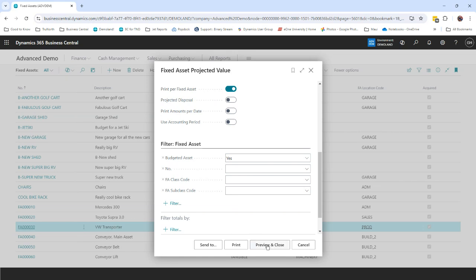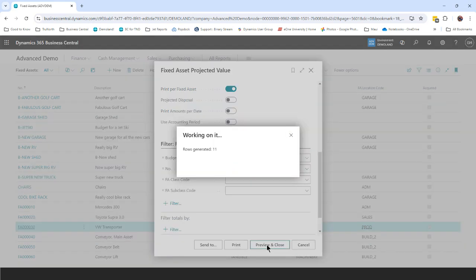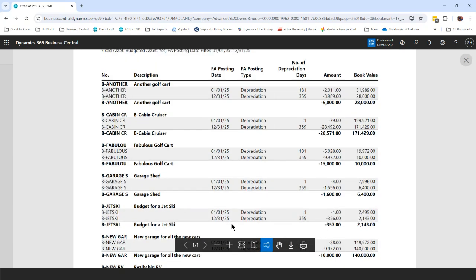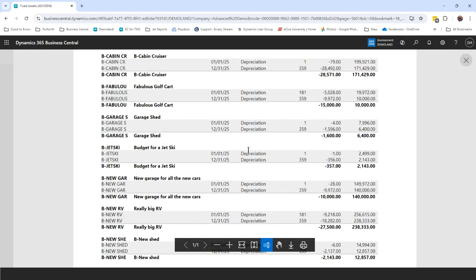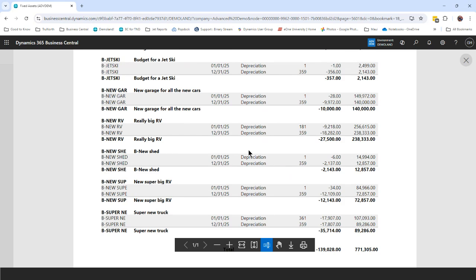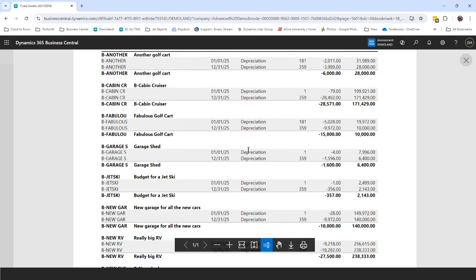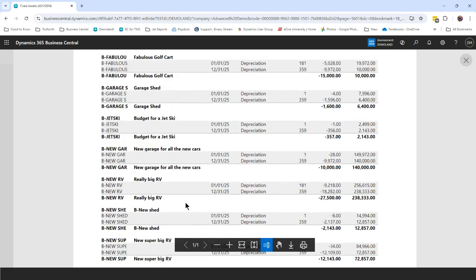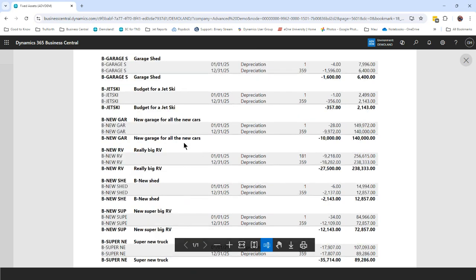I'm going to do a preview here because it is a report. So what you're looking at is for all your budgeted assets, what the projected depreciation is for next year. So where's my crazy new car? Oh, you know what? I bought my car in 2024. And I'm looking at 2025. Okay, well, that's good. Oh, look, I have a jet ski. So I have some really fun stuff. Look, I have to build a couple garages because I have too many things.